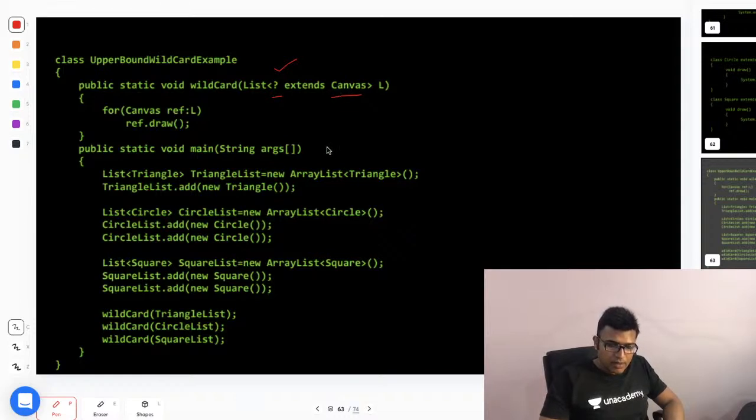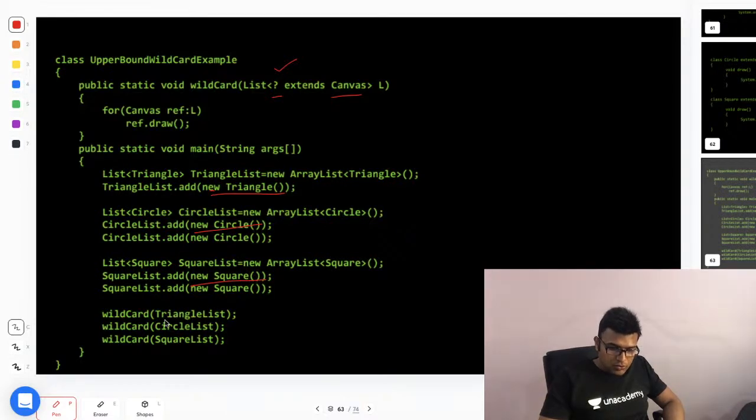Okay. Now if you observe it, you can call Triangle, you can call Circle, you can call Square, right?